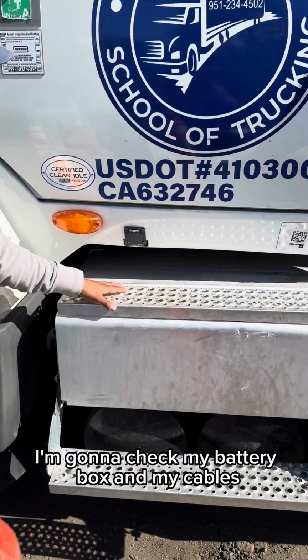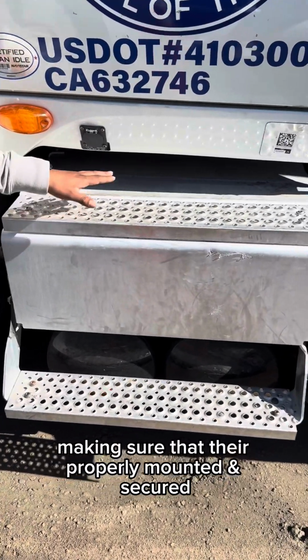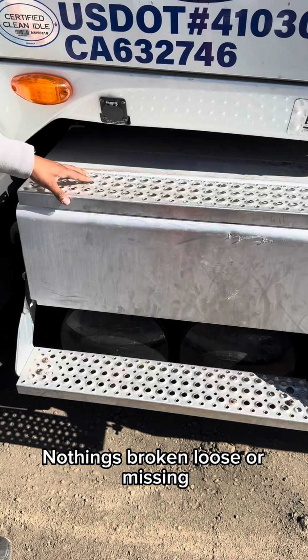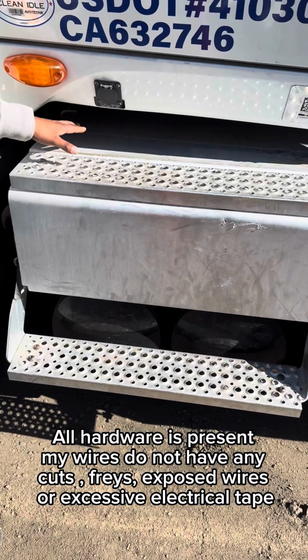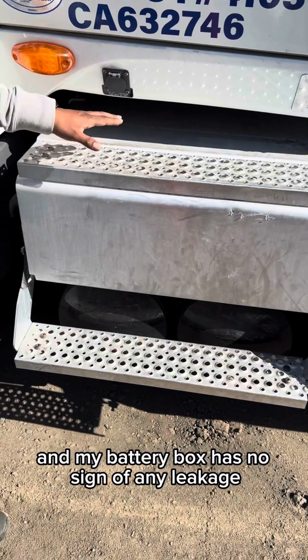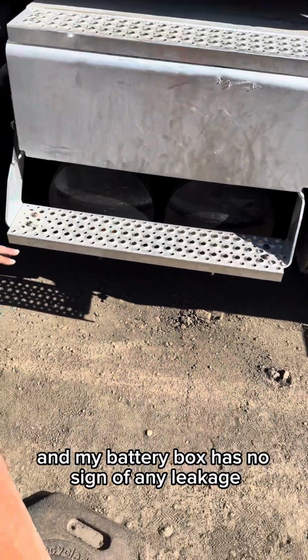I'm going to check my battery box and my cables, making sure that they're properly mounted and secured, nothing's broken, loose, or missing, all hardware is present. My wires do not have any cuts, frays, exposed wires, or excessive electrical tape, and my battery box has no sign of any leakage.